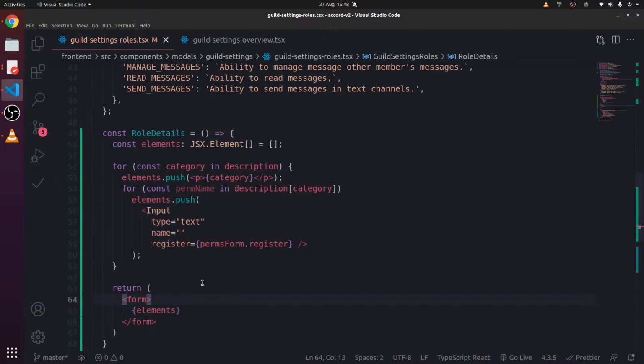That's all we're gonna do for now. Type checkbox.